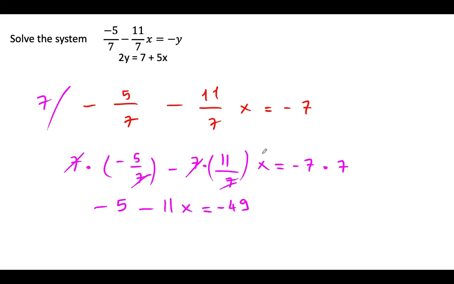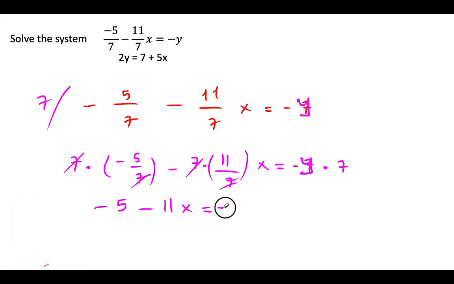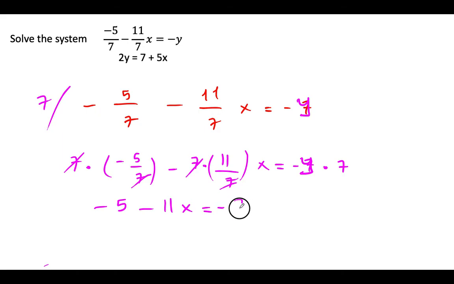And then what can I say? By the way, I put negative 7 here, but this is not negative 7, this is negative 5. So let us say this is negative 5. So it will be negative 7. Let me clean it, it's better. So this will now be negative 7y.